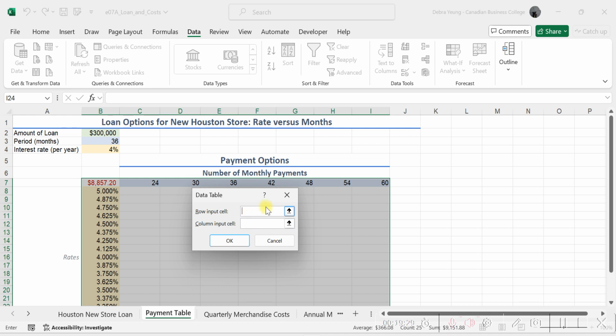So I go blue to blue, and it's going to be the period in months, number of monthly payments. So I'm going to click on the cell B4 because that's my row input. So in the formula, the PMT, one of the inputs is the period in months.